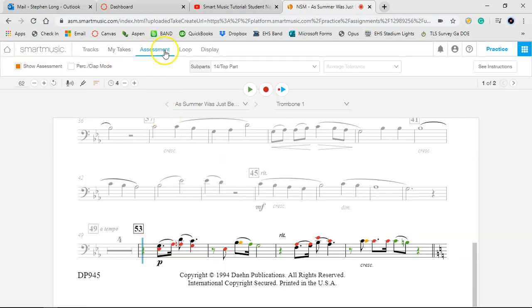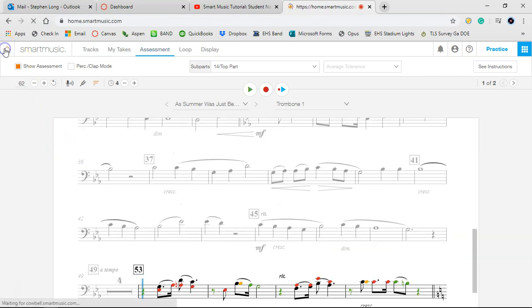If you're a percussionist, click on the assessment here. And if you're doing, say, a triangle, snare drum, or bass drum kind of part that doesn't have pitch to it, I'd encourage you to use a practice pad or some other hard surface. I've told my students if they use a tabletop, make sure they talk with their parents first, because you're going to leave small divots in your tabletop and you don't want mom to get mad at you. So double check that, but you want to make sure that this percussion clap mode is on. If you're doing a keyboard part on a bell set, for example, that doesn't matter because you have pitch that the computer can pick up on. So just a last little thing for that. And we talked about display. Yeah, so that's pretty much all of it.